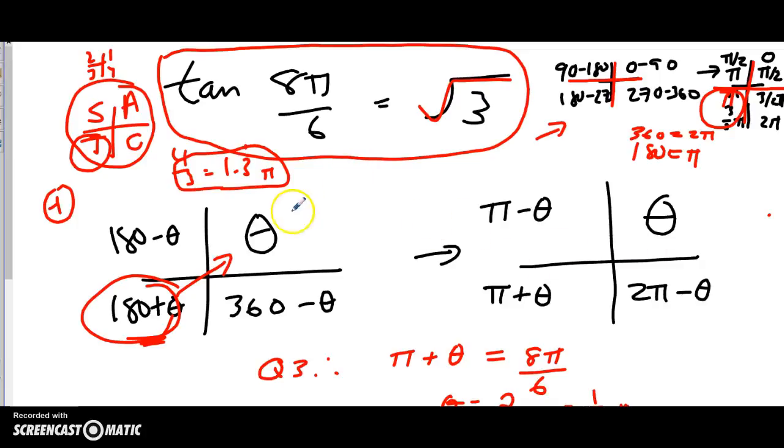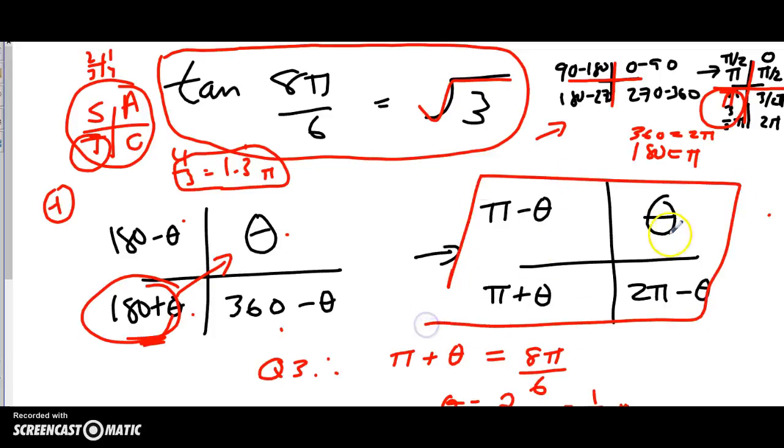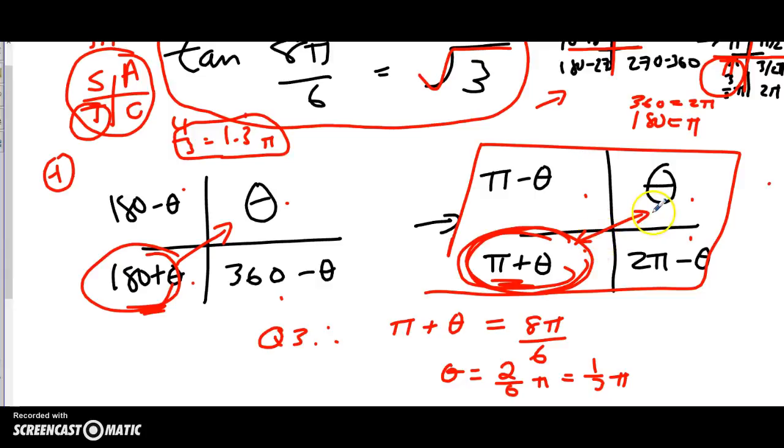To do that, I used to use this table here, where I have theta, 180 minus theta, 180 plus theta, and 360 minus theta in quadrant 4. But now I've changed all of that into this little table, where I have theta, pi minus theta, pi plus theta, 2 pi minus theta. So that's just been converted from degrees to radians. Earlier I figured I was in quadrant 3, so I know that pi plus theta is the way I'm going to get to and from the third quadrant to the first quadrant. My angle is 8 pi over 6, and I have to figure out what the related angle in the first quadrant is.